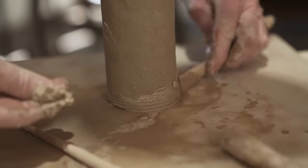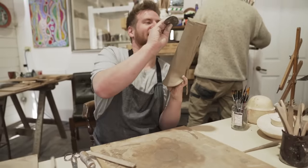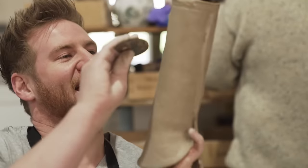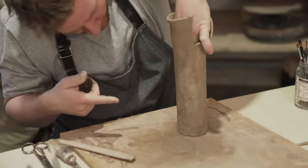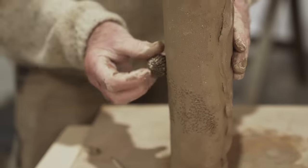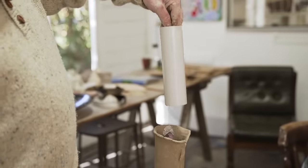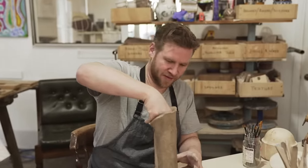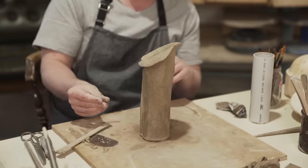We'll put a base on our clay — again apply some slurry to both. I have no idea how to hold it without breaking the pattern though. Pain is beauty! I like to turn art into as much of an extreme sport as possible. If you're done decorating — oh well done. Am I done? I'm done. I got a vase! I'm quite chuffed with that.